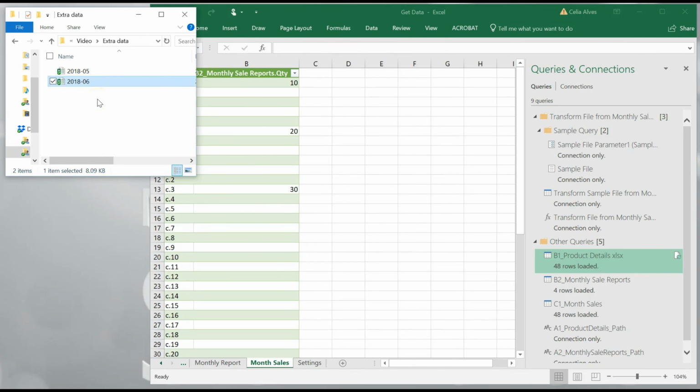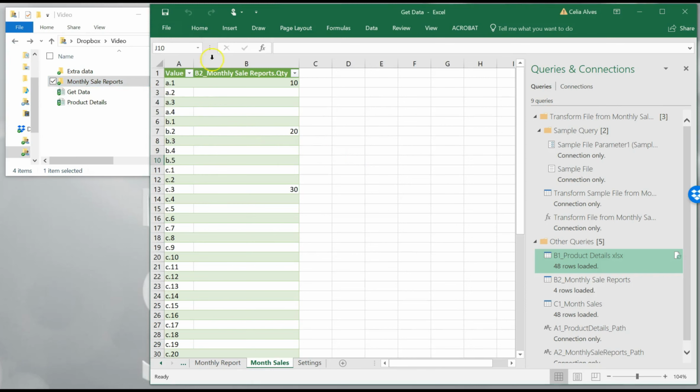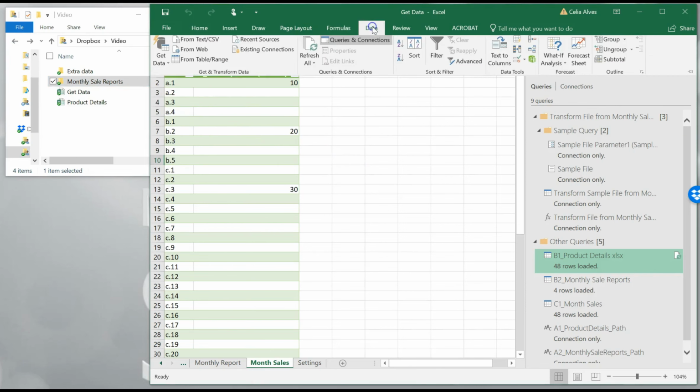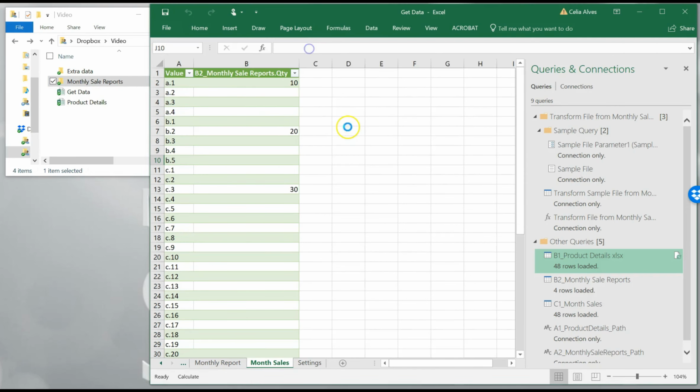Let's copy this file, Control C, and go to the monthly sale reports folder, Control V. So this will be the most recent file there, and let's see if everything updates correctly. Data, refresh all.